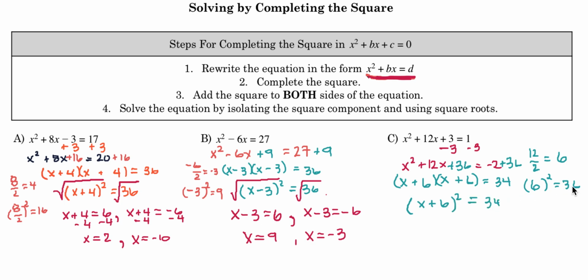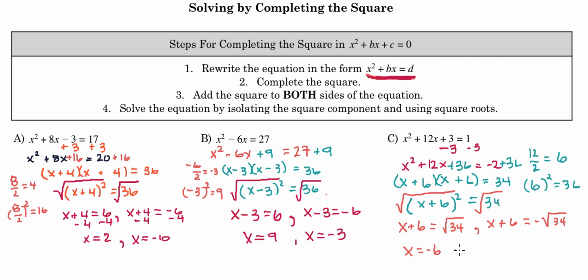We're going to square root both sides of the problem. So we square root the left side and we square root the right side. Now when we square root the left side, that's easy. We just get x plus 6. The right side is where it gets goofy. There is no perfect square, so we're just going to write down, that's right, the square root of 34. But remember, there are two possible answers here. You also have the square root of 34, and you have the secondary equation, which is the negative square root of 34. We solve this one over here by subtracting 6 from both sides, which I actually can't do.